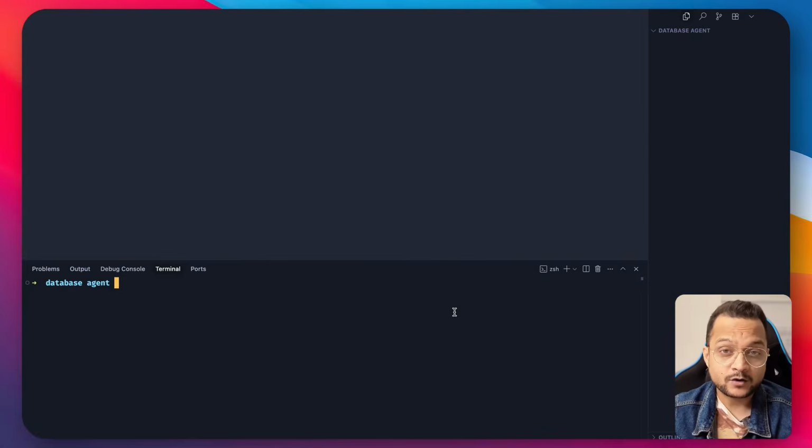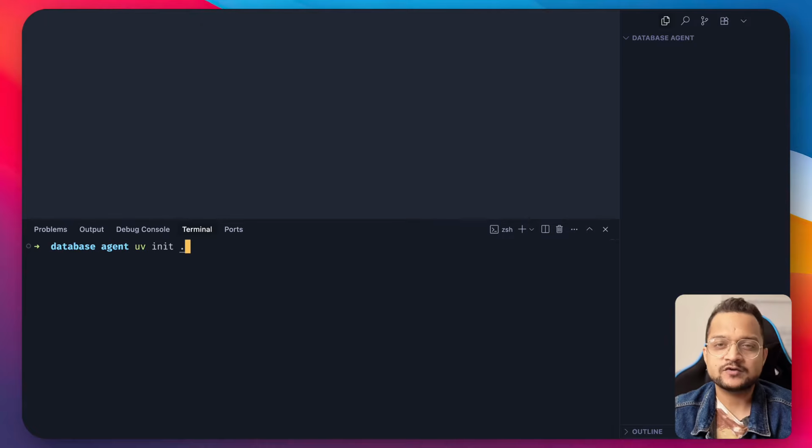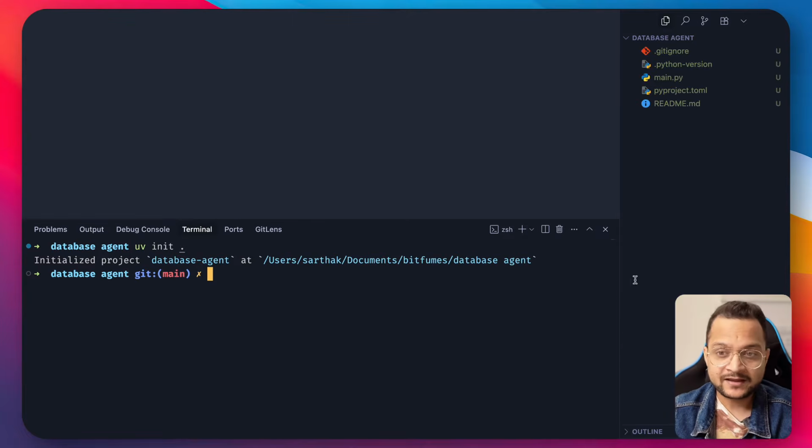To get started with our database agent, I'm going to use uv init. And if you don't know, uv is a really amazing package manager, which is really fast and easy for creating the Python environment. We just say uv init dot, which means the current directory, and you can see it has created the project.